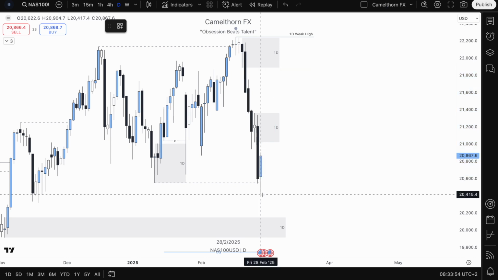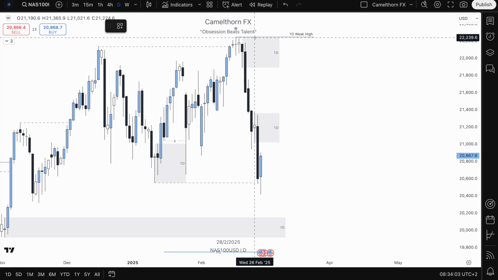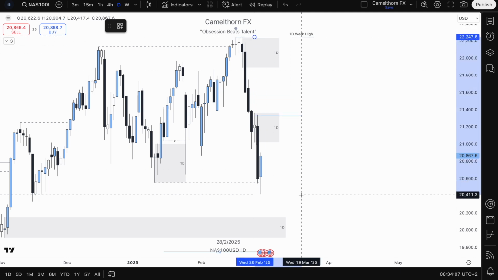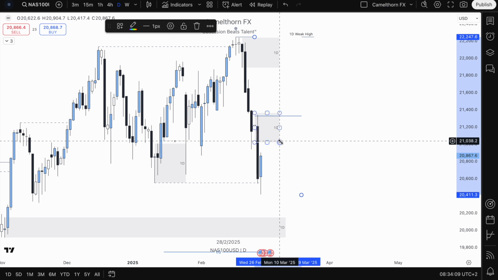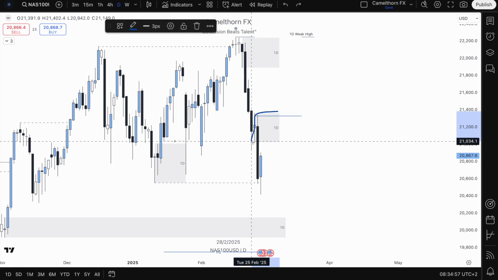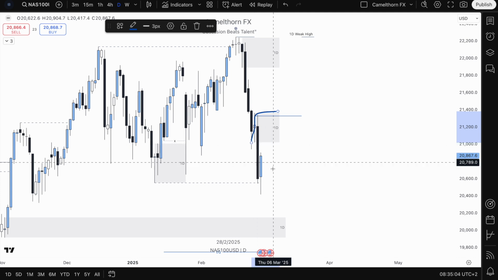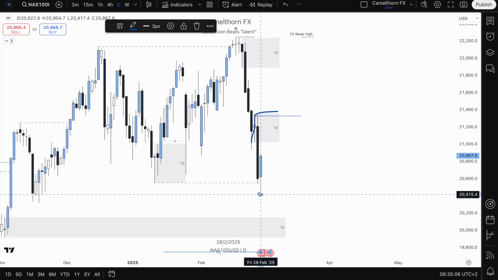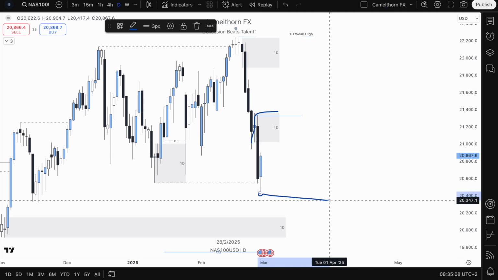Now, if we assume that this daily low from Friday the 28th of Feb 2025 is our new daily internal week low, obviously it hasn't been confirmed yet, but if we just utilize that point to mark out what our new daily internal bearish leg could potentially look like, we can see that this first daily supply zone will more or less be located in and around the EQ of that new bearish internal range, if indeed this is the location of our internal week low.